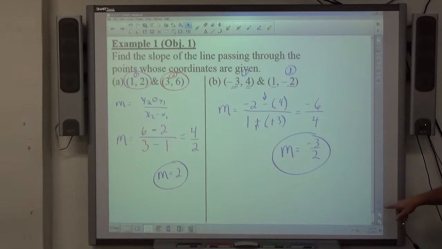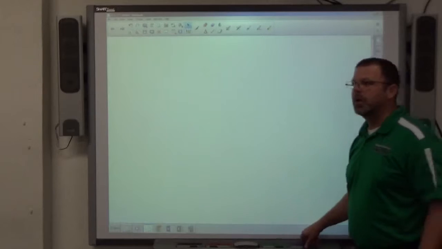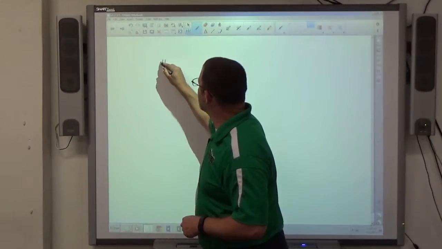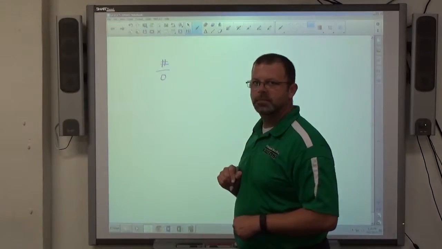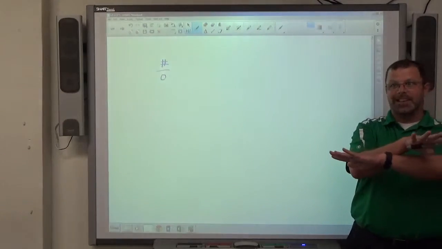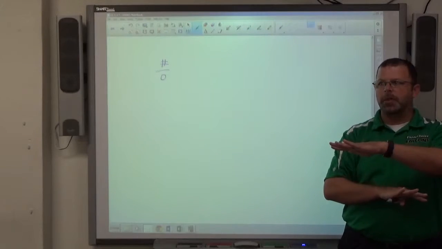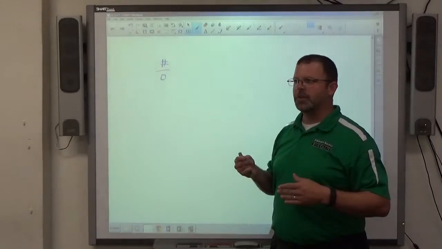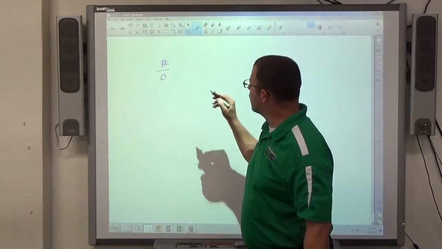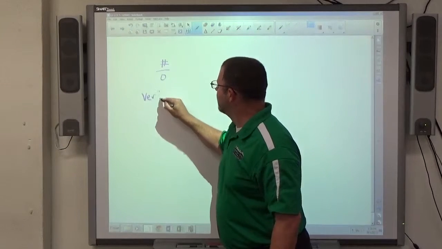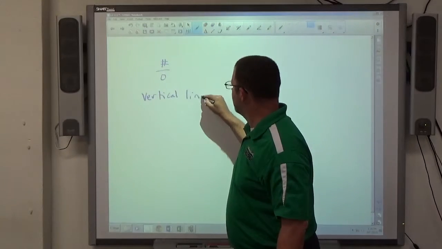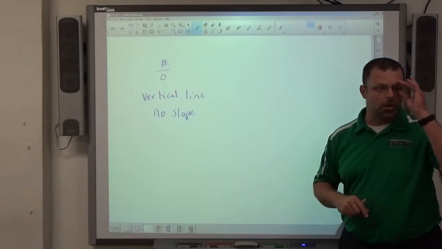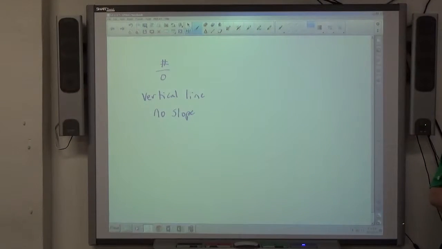Okay, one extra thing I wanted to add about slope in here, you might want to put it somewhere in the blank space, if you still got blank space. 2 special slopes that happen occasionally. Slope number 1 is any number divided by 0. So if you change your y on top and you get, say, 7, change an x on the bottom, you get 0, 7 over 0, all right? Or negative 2 over 0, or 15 over 0, just any number over 0. This is a vertical line, has no slope. Division by 0 is undefined, so there's officially no slope to a vertical line.